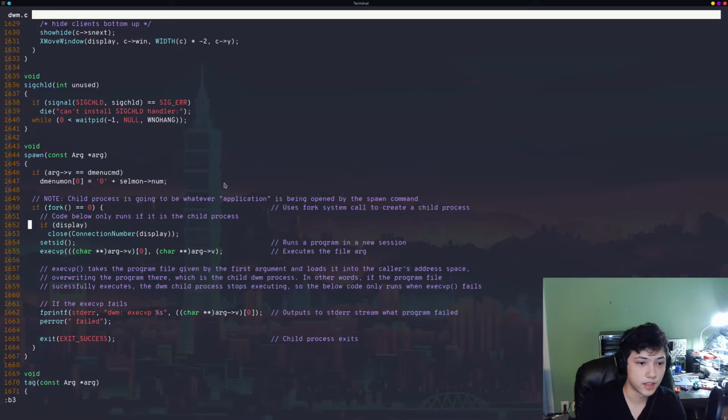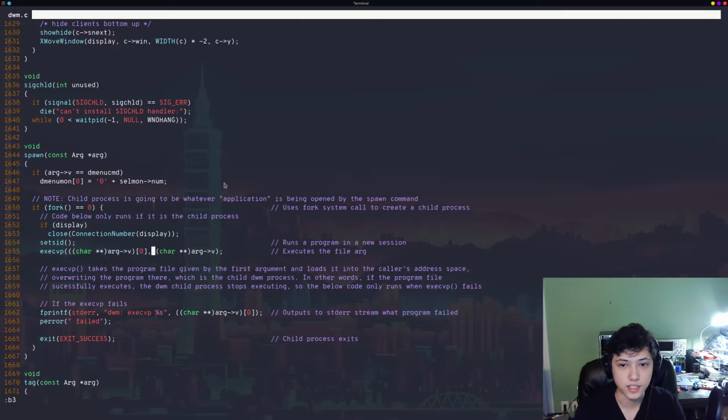And so what it does, it uses this setsid, which creates a new session for this process. And then it uses this execvp function, putting the argument into it. So what this is doing is executing whatever program file we were passing in.